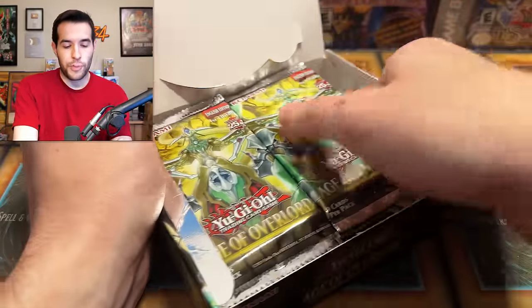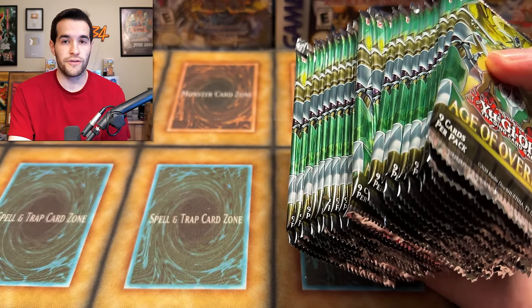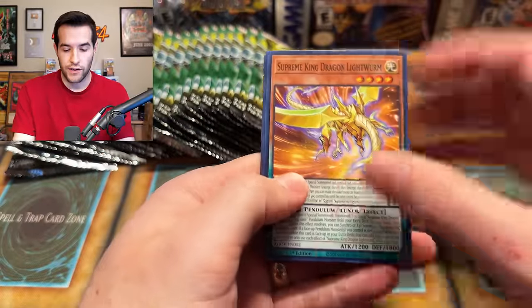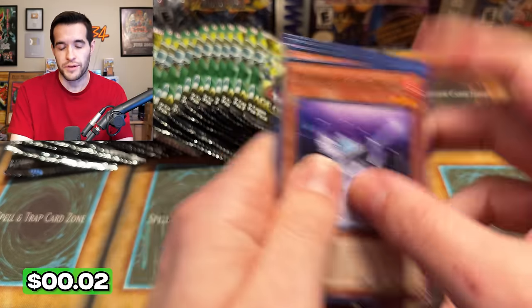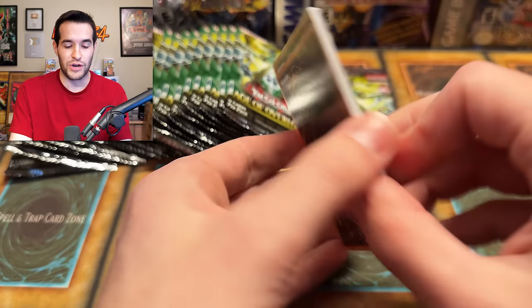All right, 24 packs, guys. We are on our third box of the year. We got 20 different sets. It's going to be quite the opening. They're not all booster boxes. Like, some are like a couple Speed Duel products. We have the Legendary Collection 25th anniversary that came out. We only did one mini box of that because a full display would be like, just opening one of those takes like 30 minutes by itself.